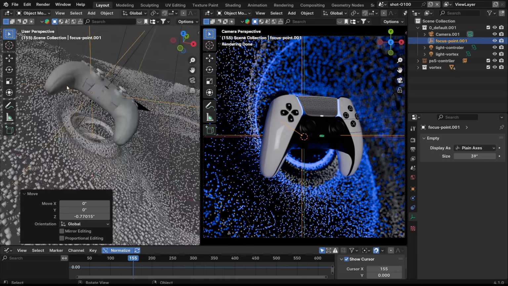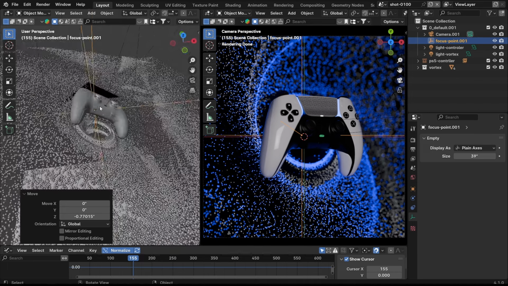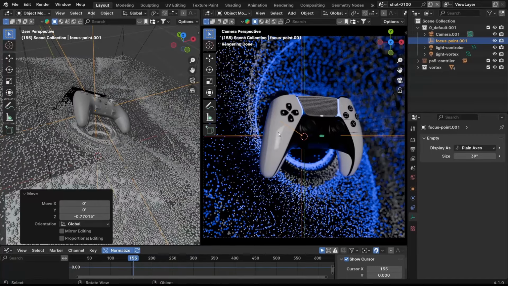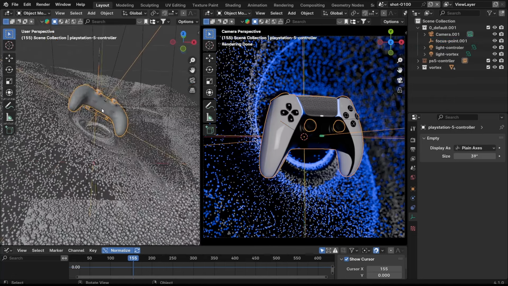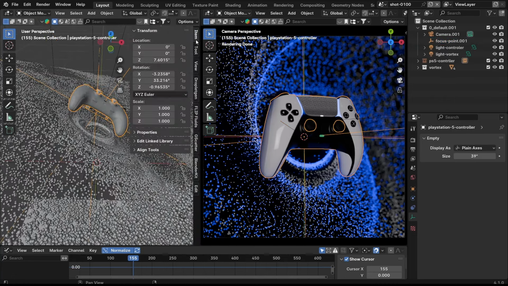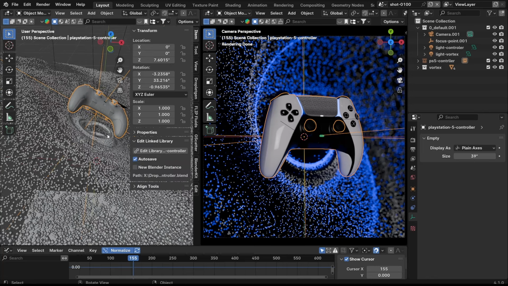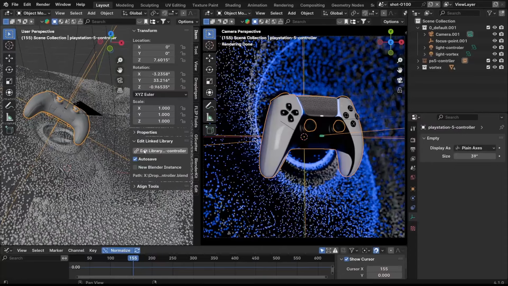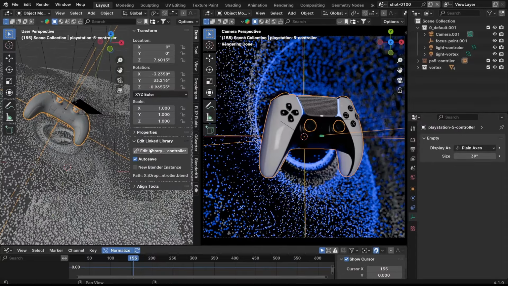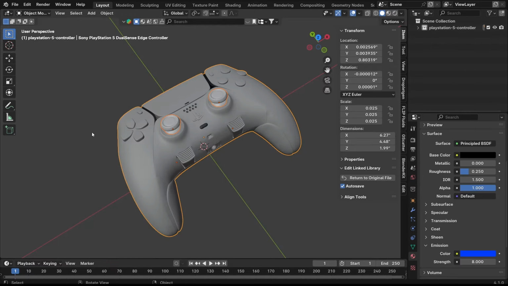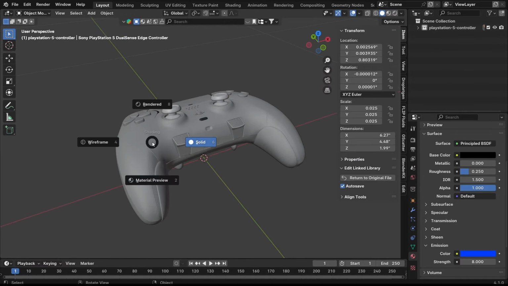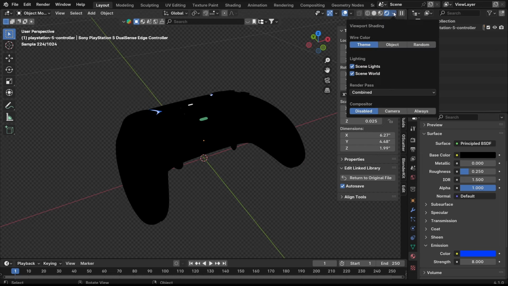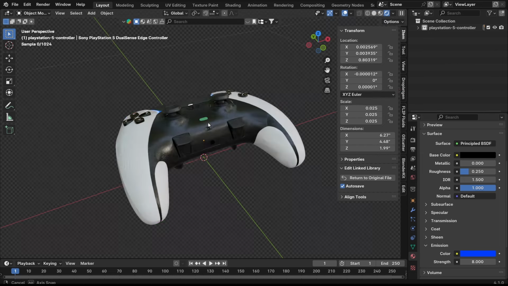So one thing I'm noticing on the material of this controller is that it's very glossy. I need to look up some more references, but as I had mentioned earlier, this controller is linked in. So I also have another Blender add-on where I can jump back and forth from my linked objects and back to my original scene. So if I hit this button here, it'll take me right to my controller, and I can make edits to it right here in its scene. So this is the scene that the controller sits in, and then it gets linked in to my final scene where we're building the controller.